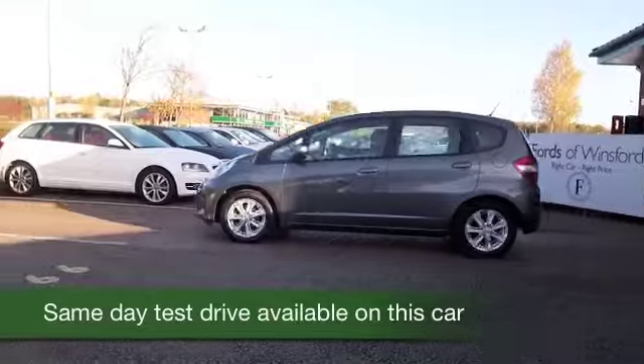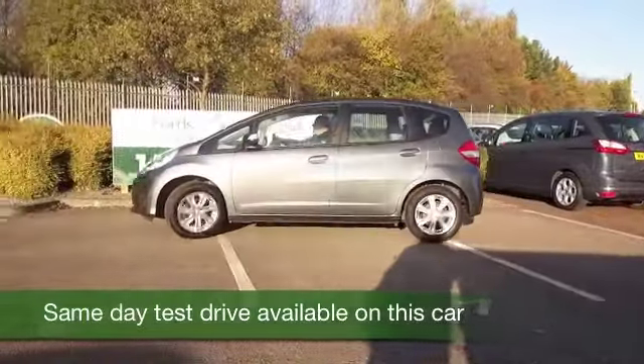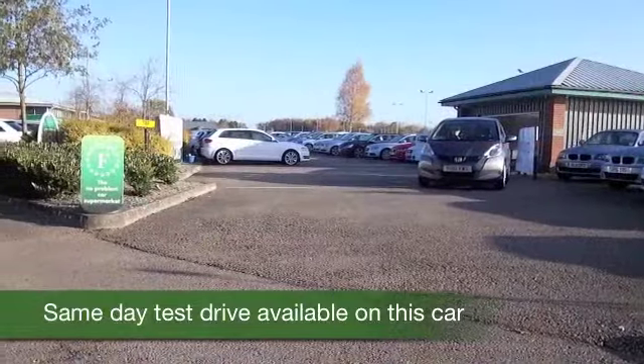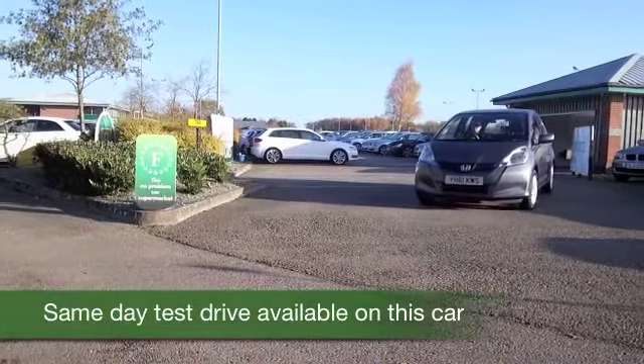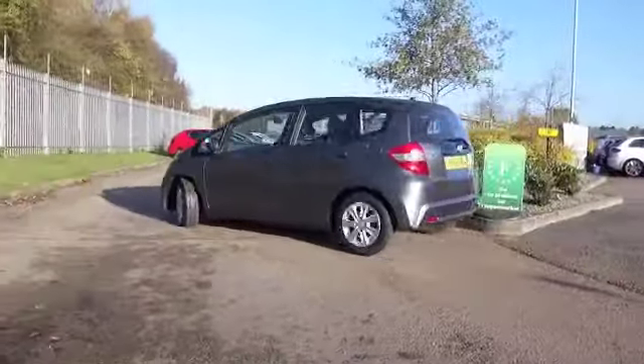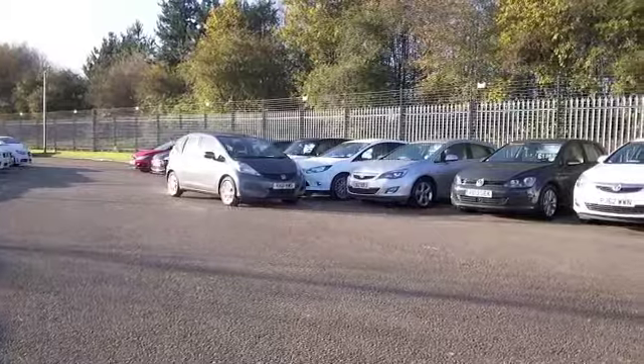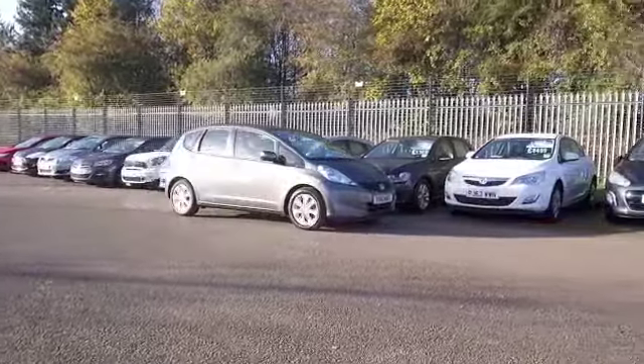Here's a Jazz. Now this one's a great car. Not only is it going to be very reliable for you — to be fair to Honda, they're well known for building that in as standard. You'll find it easy to get in and out of and really easy to live with. A perky engine taking you about 50 to the gallon really on your travel, so that's not too bad.